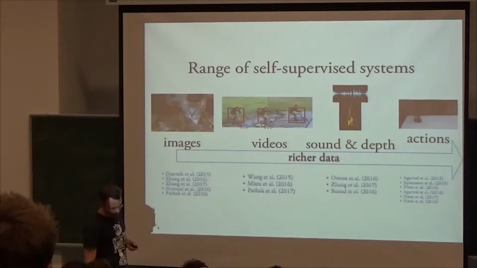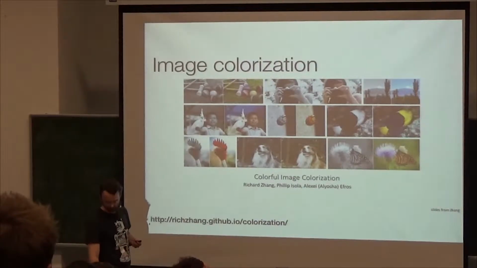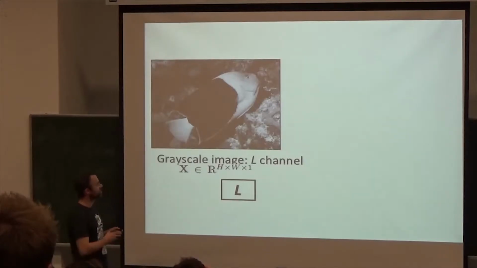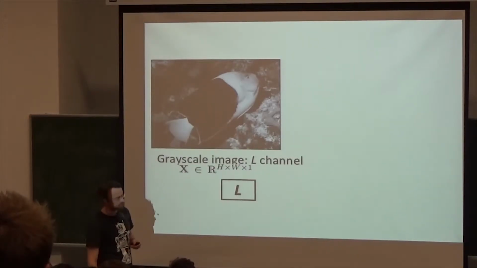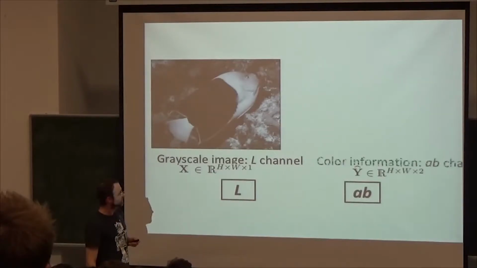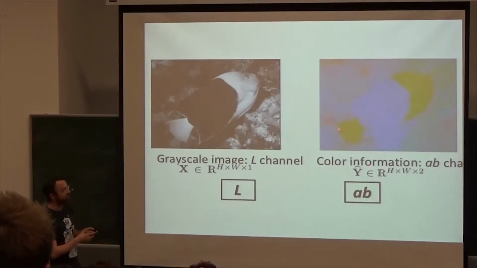One really simple one is trying to just colorize images. You might think that's a weird way to do this. The basic idea is you assume you're given a color image, and the input to the model, which is going to be a standard ConvNet, with no fancy autoencoder or anything like this, is just the luminance. So you give the grayscale image to the network as input, and then the target is the two chromaticity channels, A and B, because this is LAB color space.